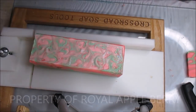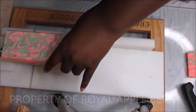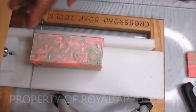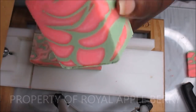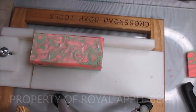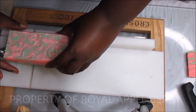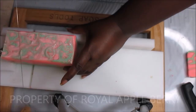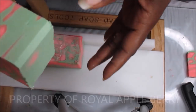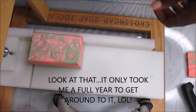I won't mention the company, but they did have a sale, and I could have sworn I read that it said it holds 44 to 48 ounces of soap, and they were tall, skinny molds, and I'm like, oh, they had an amazing price on it, so I'm getting two of those. I got two of them, and they are wee little loaf, wee little things. They're tall, skinny for mini soaps. They are not tall, skinny for, like, your regular tall, skinny. I was not happy with that, and Gabe and my mom were just like, keep them. You can use them for melting pour or whatever. So I might just start busting out mini loaves.